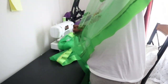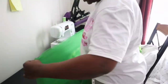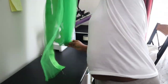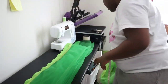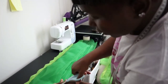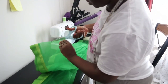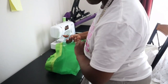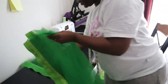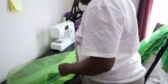So this is a fun part here, this is where you guys are not seeing me do. In order to get all those pieces to be different colors and all those colorful tutus that you guys usually see, I am cutting this tulle in different strips. Each of them is gonna be 1 yard each, and 36 inches make a yard, for those of you that don't know. I am gonna have like 6 pieces of tulle in my hands, because that's 6 yards. So I measured 1 yard each for each of them.